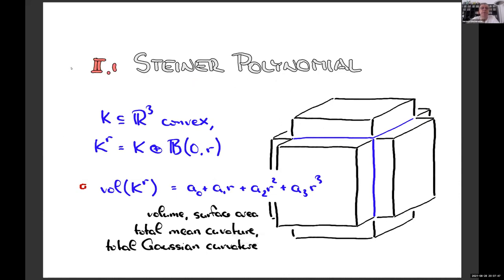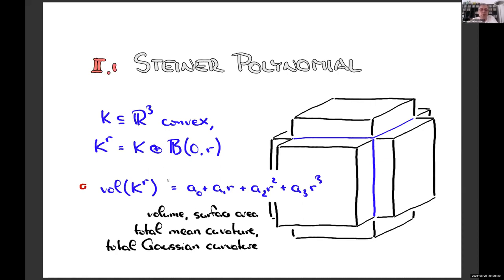The way I like to do this is usually with a Steiner polynomial. So here, imagine a convex body. In this drawing, imagine the blue cube. You only see 3 edges, but there's a cube underneath. It's convex. It lives in 3 dimensions. And I'm going to thicken it by a radius little r. So this is called the parallel body, K^r. It's really the Minkowski sum of my convex body with a ball of radius r. And you can imagine the cube thickens, and then also it gets rounded edges and rounded vertices.